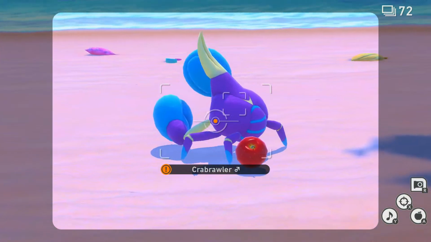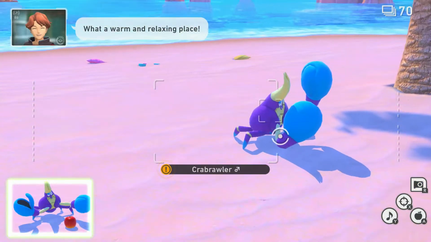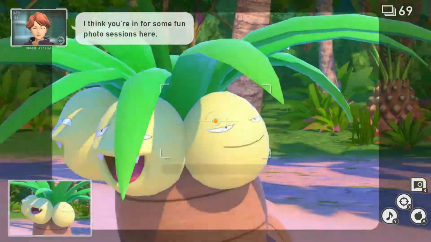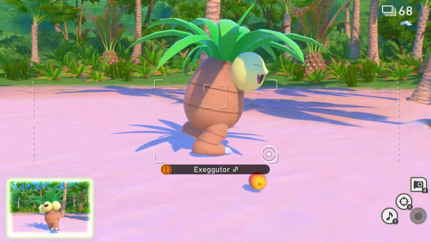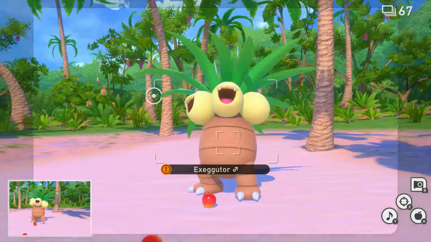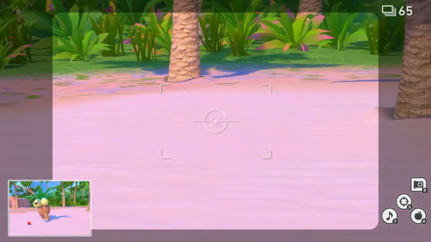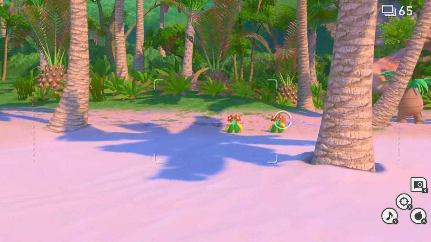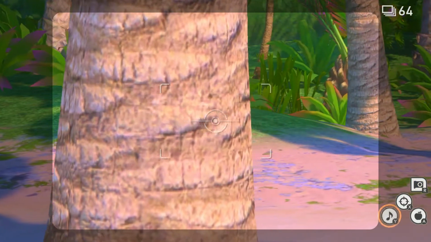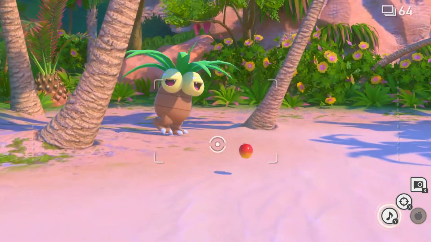Crabrawler. He always looks drunk. That was fantastic. Wow, he really turns on a dime. He's very agile, despite his looks. Wow, this is great. Wait, have you tried the flute yet? No. Try it on them. I bet they dance. Maybe they're too far away.